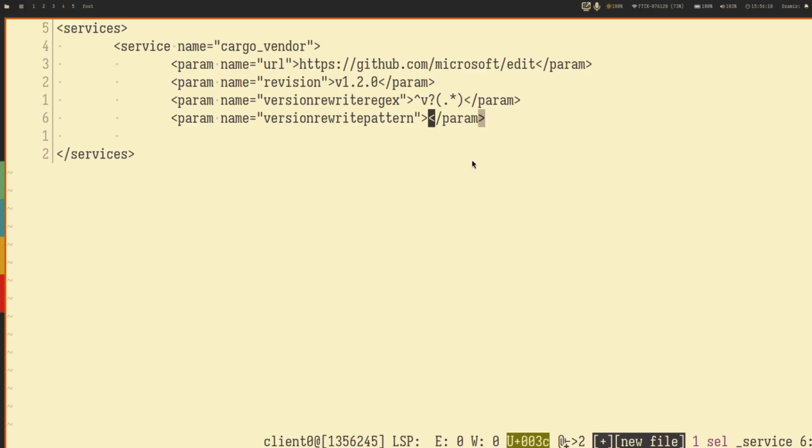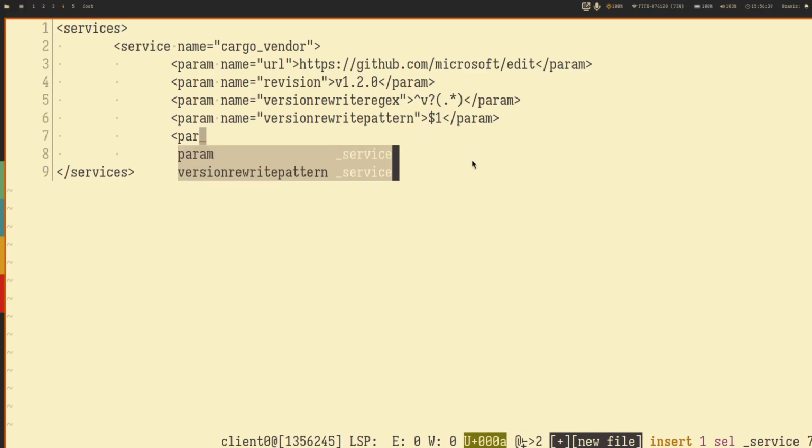And then the version rewrite pattern would be just this one. Okay, so this is one capture group. So the first capture group. So I'm just putting the first capture group. So it will just pick 1.2.0 and remove this v letter.